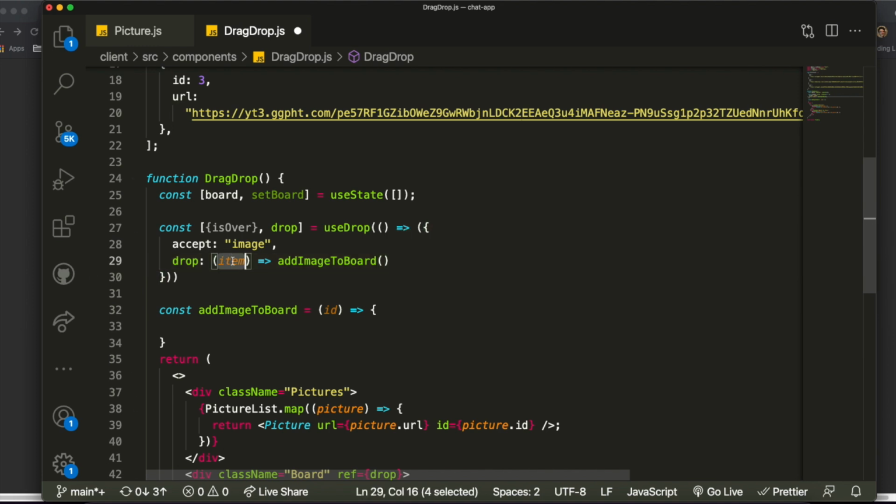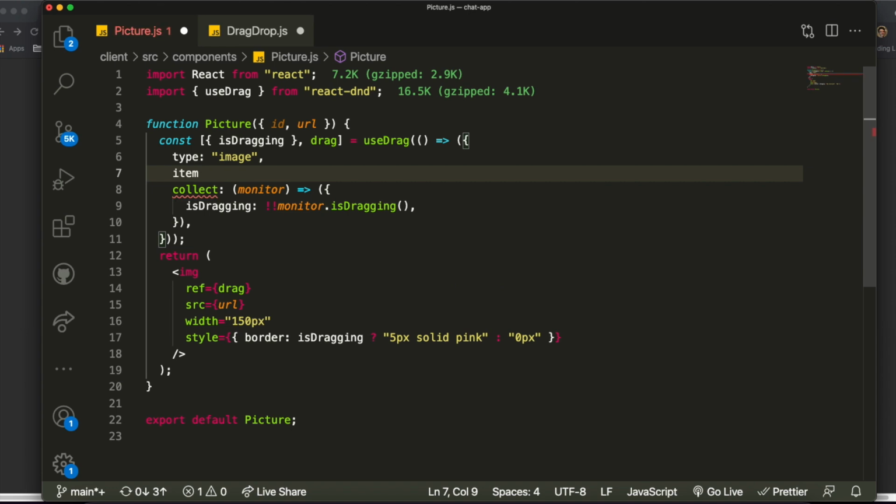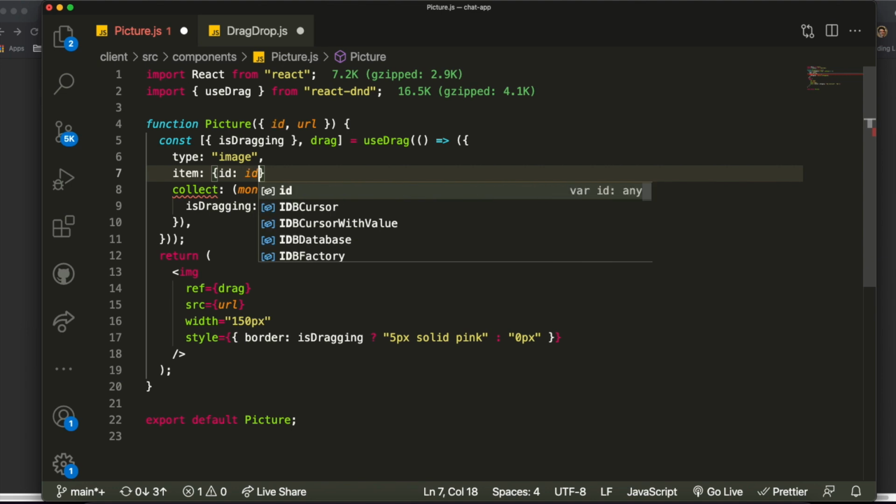Each item will have many different properties. If we recall, over here we can pass an item property, and inside of it pass an object containing properties for this item, so that we can have different identifiers. And here is where we're going to use the ID. Each item has a different ID, so we can pass an ID property over here and say that it is equal to the ID that we passed in the props.